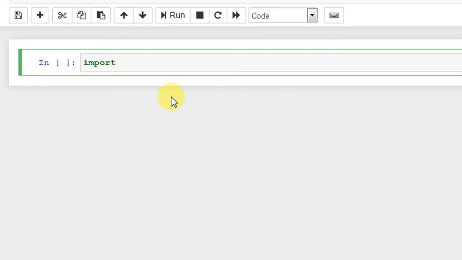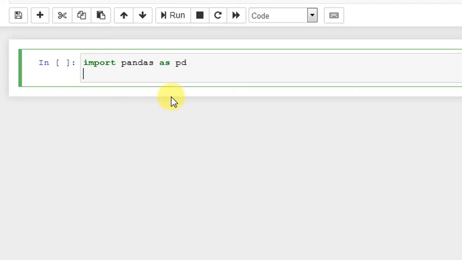First things first, import pandas as pd. Now let us create our series. s equals pd.Series. We can use numpy or any list. Here a list will be most suitable. Let's give some values, let's say range 10 comma, let's say 40 comma 10, and I'm going to pass some index values, that is a list of a comma b comma, let's say z. So this will be our series object.